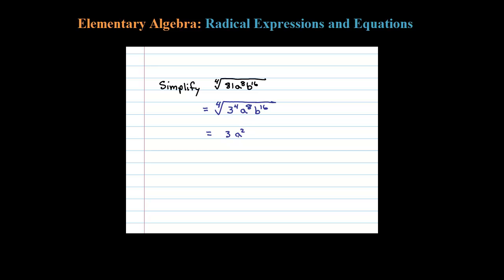Anything squared is always going to be positive anyway, so I'm not going to worry about it. Then 4 goes into the 16 four times, so the fourth root of b to the sixteenth equals b to the fourth. And again I would want to put absolute value, but anything to the fourth power is always positive. So this is our answer: 3a²b⁴.